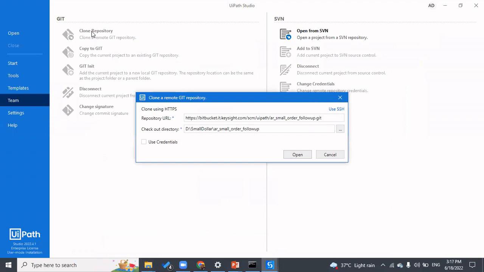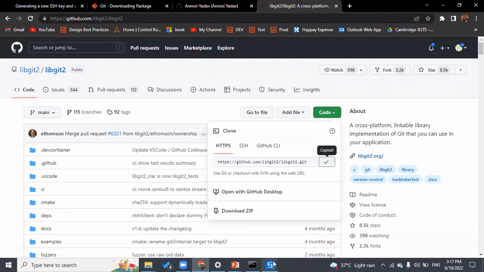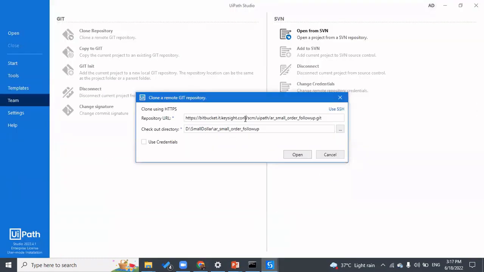Okay, so you'll go to clone repository. One very simple option is you can clone it using HTTPS. You'll have to pass the same URL here, and you have to pass an empty checkout directory here. Okay, so that is very simple. We even saw it in the previous video. So what you can do, you can go here, and copy this particular HTTPS URL. You will paste it here, and over here you will give an empty directory wherein your project would be checked out, wherein you will get all the files and folders of libgit2.